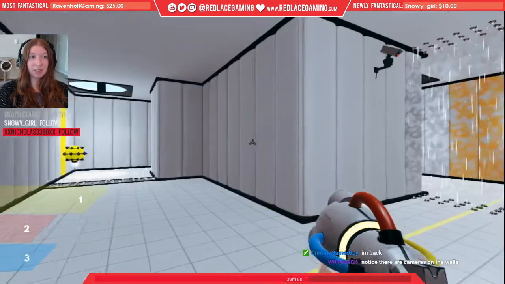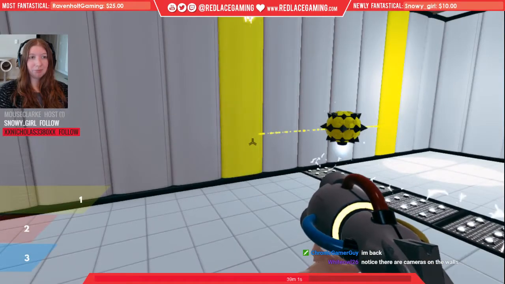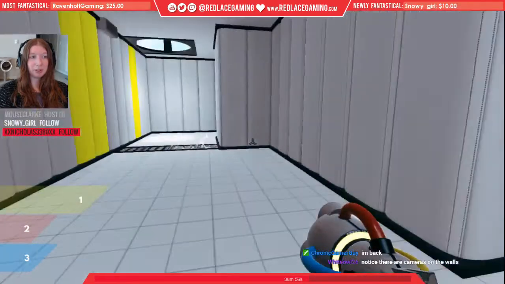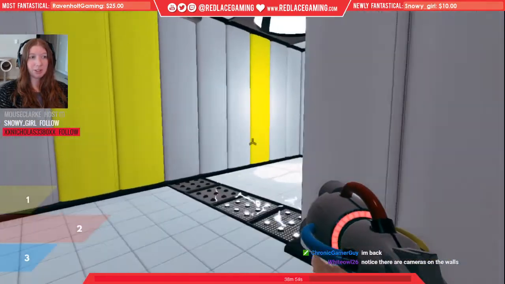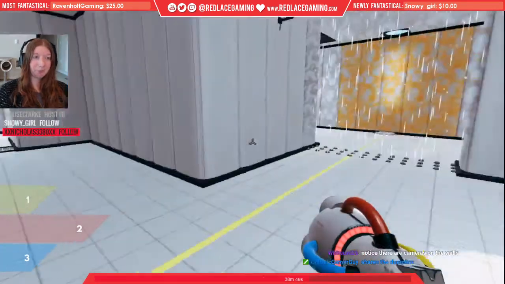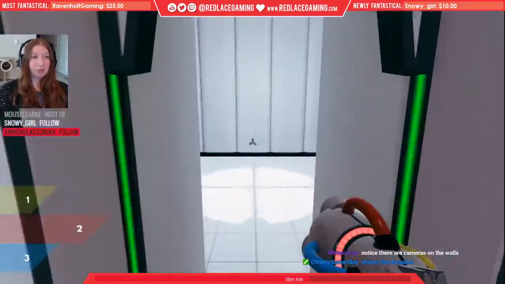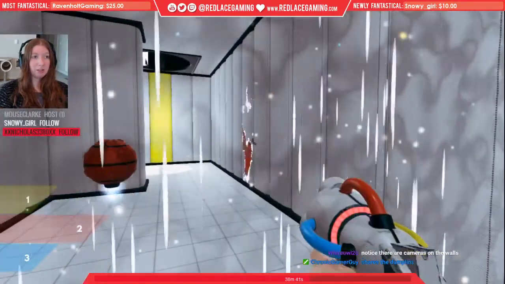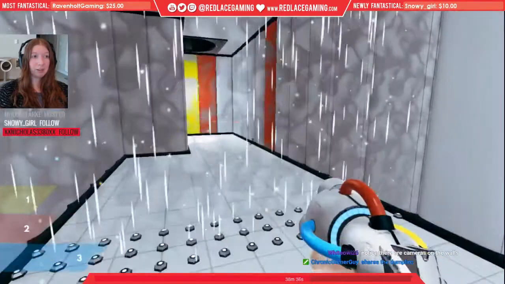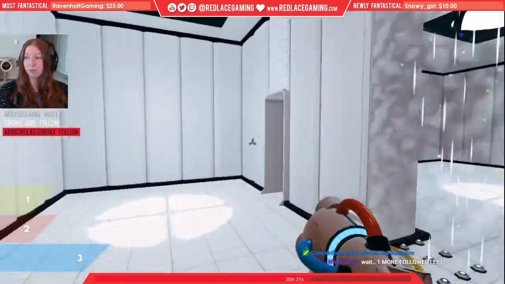There are cameras on the walls? Yeah. Yeah, I did notice that. Okay, so there we got that opened. And we're gonna want the red one to not get electrocuted, so we're gonna try to pull it through the side here. Let's do that first. And that one's holding this open. Red. Okay. We'll take that one and change it so it'll come through.